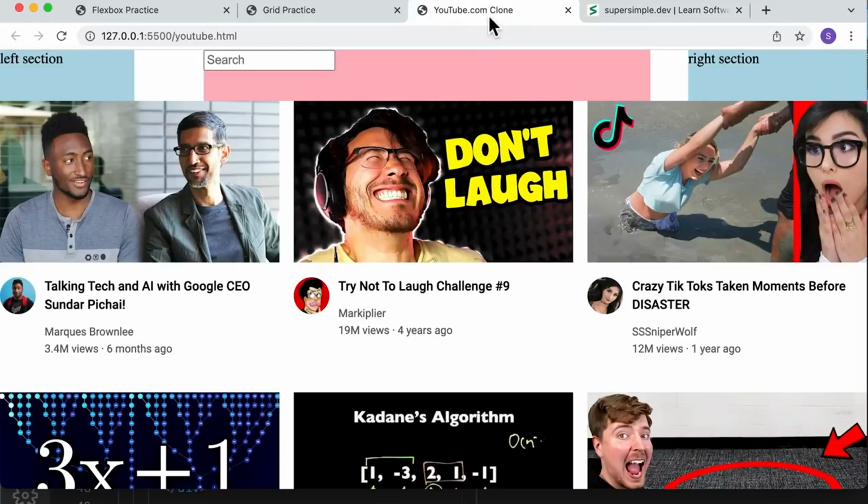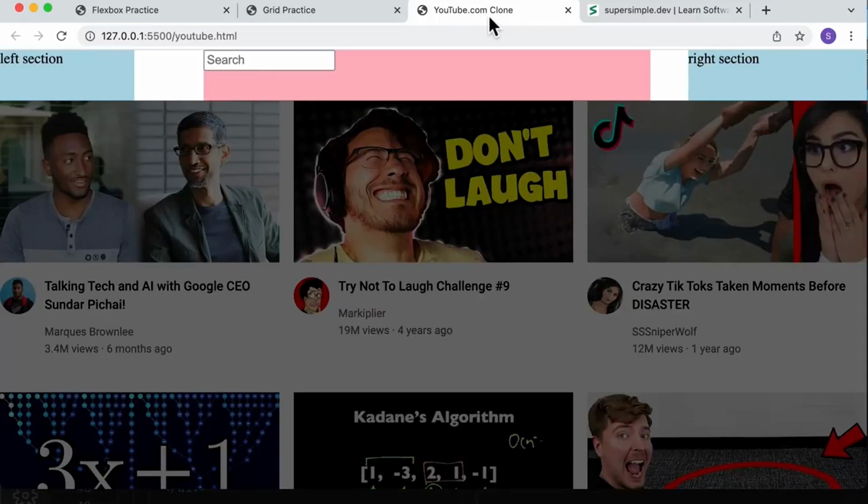So that's the end of this lesson. We learned about Flexbox and we used it to create the layout for our header. So in this situation, we were mostly focused on our content size. We wanted to make sure the middle section had a max width and at least some space in between. So that's why we used a Flexbox, because we were focused on our content size first, and then the layout doesn't matter as much. We just use a Flexbox to spread out our content evenly across the horizontal space.